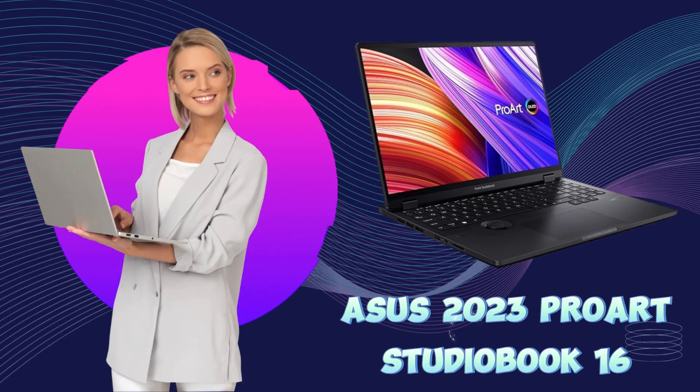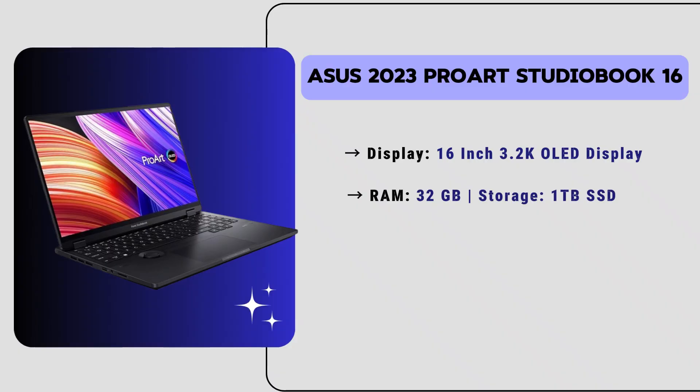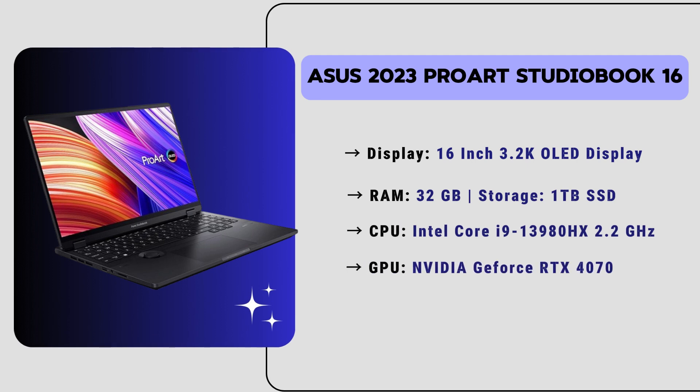And now let's get to our number one position laptop: the Asus 2023 ProArt StudioBook 16, a powerhouse engineered specifically for professional 3D printing applications and experts. It has a stunning 16-inch 3.2K OLED touch display, packed with 32GB of RAM and 1TB of SSD. This laptop offers unparalleled performance and storage capacity. It is powered by an Intel Core i9 processor and has an Nvidia GeForce RTX 4070 GPU with 8GB of VRAM, plus Thunderbolt support. The price of this laptop is around $2,400, making it the ultimate choice for serious 3D printing experts and companies.